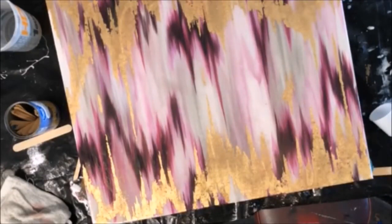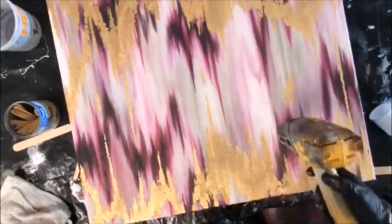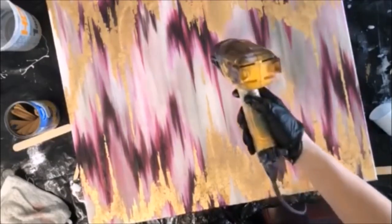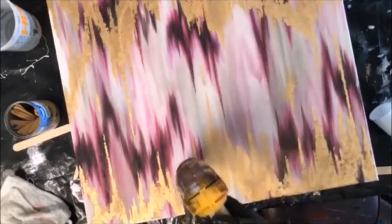Y'all can't really see it right now, but you will in a minute. I'm tilting it just a little bit while I add this heat so that it can generate more movement because gravity.